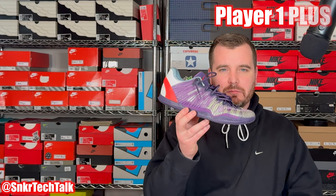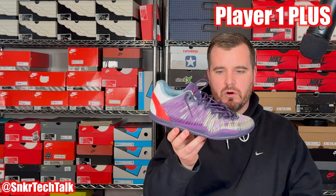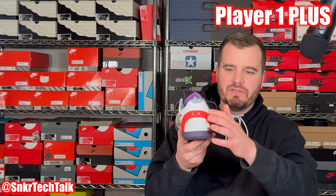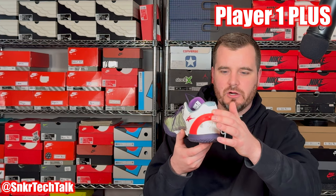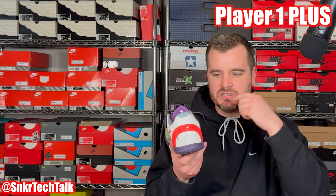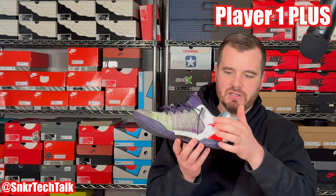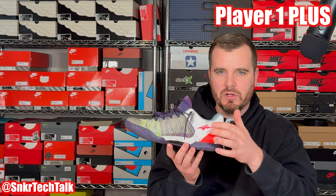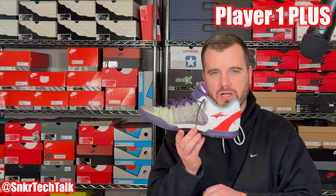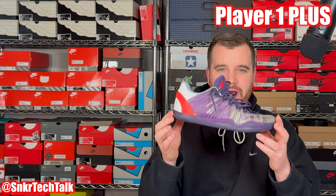The next seven shoes are the Player One Plus — still my favorite shoe to play in here in 2024. Starting with the newest colorway, the Joker colorway, kind of mimicking the suit the Joker wore in Batman. At the back of the shoe you have the face paint with white and charcoal hits, and the red heel counter is supposed to represent his painted-on smile. On the medial side, the 4AM logo has a blood-splattered print — definitely a gorgeous colorway and one of the best they've released.